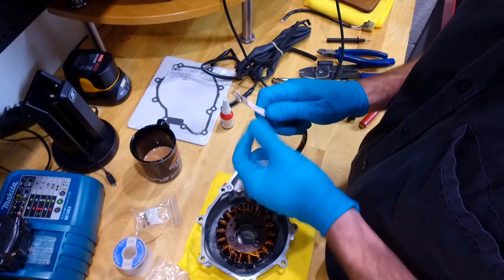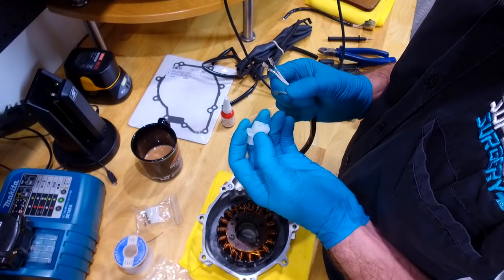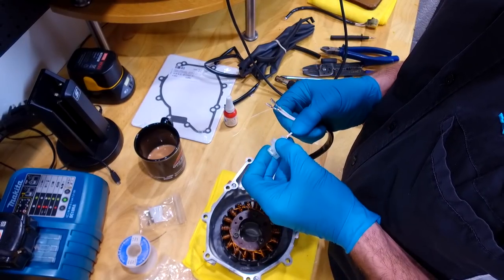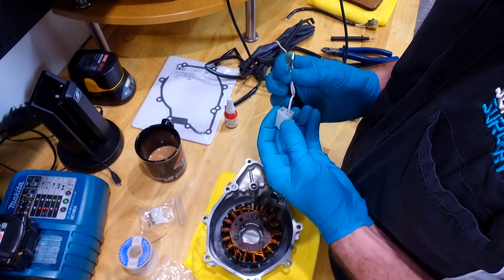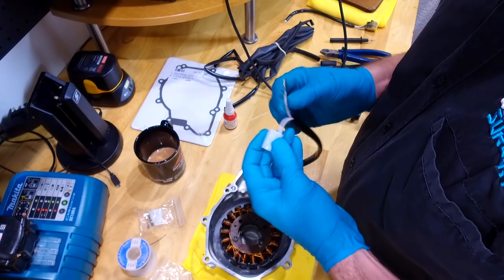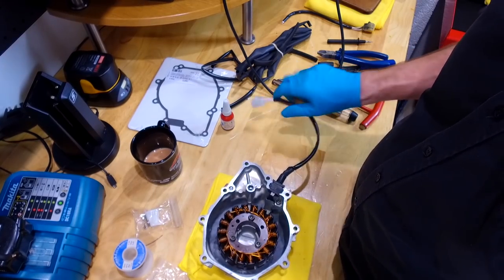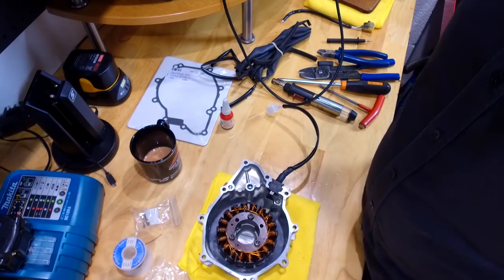And then these, in terms of where they go, doesn't matter. They can go in any which way. So one, and two, and three. There we go, job done. Put it on the bike now, find out if it works.